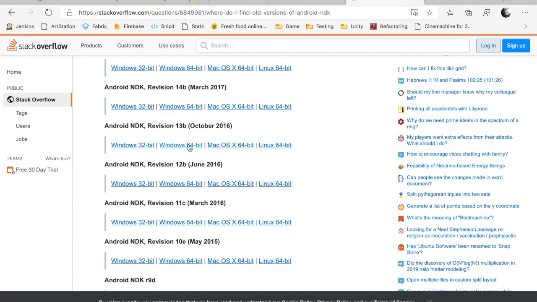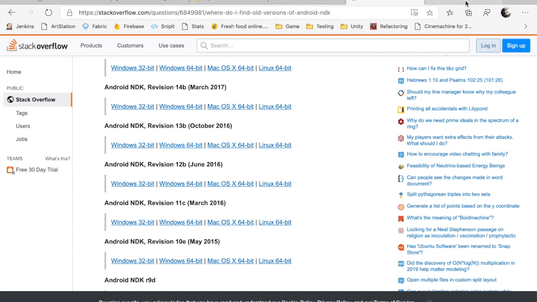The third dependency is NDK. We need Android NDK R14B. It's very important to use R14B. The latest one is Android NDK 21, but Cocos does not support that. So we have to use NDK R14B. I will share the link where you can download the older version of NDK, since on the official website of Android you might not find this link to download Android NDK 14.